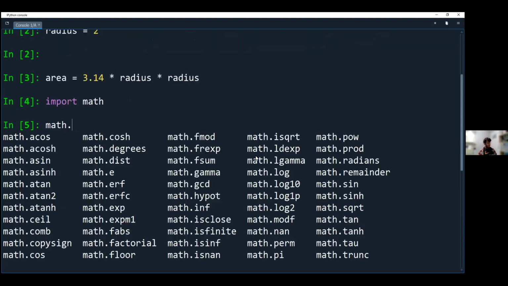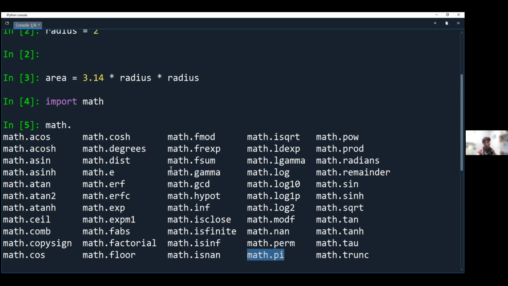Now, if I do a tab, then this is what Python tells me. So I just press tab, the key which is usually above caps lock on most laptops or computers. If you press that after you do math dot, then you will see these multiple functions that the library math has. And then we see, so here we have math.pi, right? So that's what we would need to calculate the area.